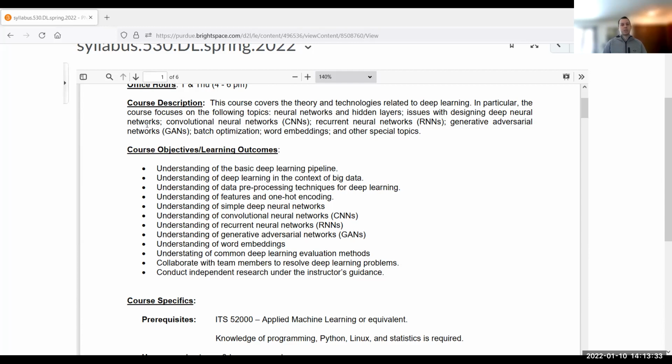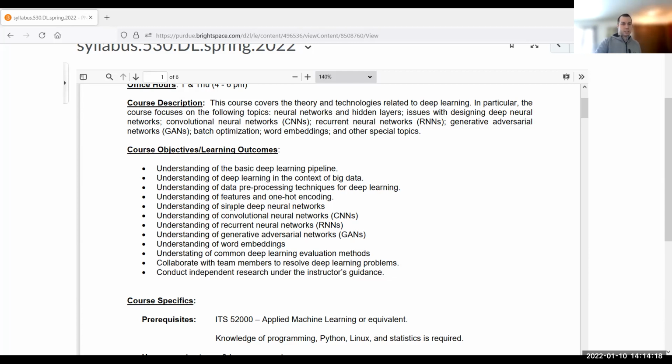Additionally, we will look at batch optimization and word embeddings, right? So there are basically 2 themes in this course. One is the image-based theme, and one is the text processing theme. As it turns out, a set of algorithms has more traditionally leaned towards image processing, whereas another set of algorithms has more traditionally leaned towards another set of problems like natural language processing. We will be looking at both of those, okay? But obviously they can be used for one or the other, and there are other applications as well.